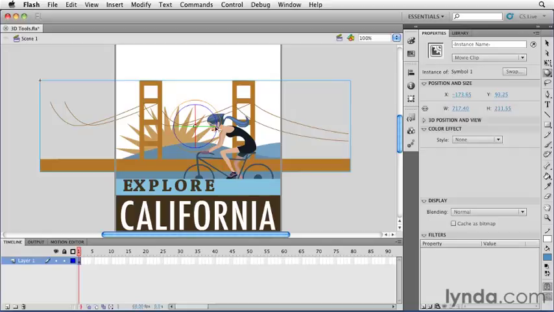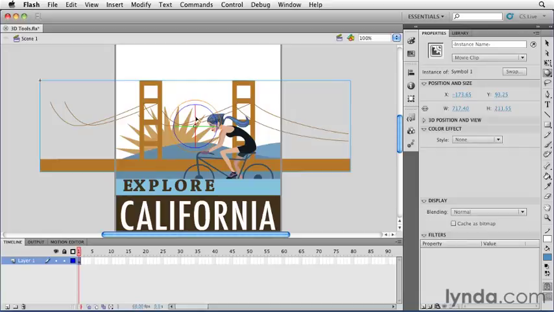So the Y axis is up and down, the X axis is left and right, and the Z axis goes into and out of your screen, so closer and further back. So the way that we rotate this is the Y axis is actually the horizontal line here, so it's the green one, and you can remember which one represents which axis because X, Y, Z corresponds to RGB, so red, green, blue, X, Y, Z. Red is the X axis, green is the Y axis, and blue is the Z axis.